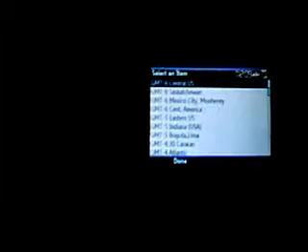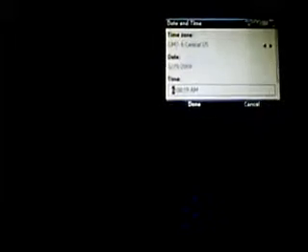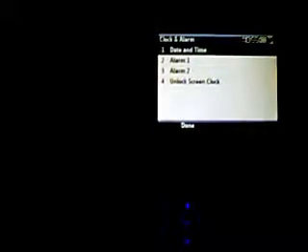First thing that has to be done is we need to change the date. Because it is a cooked ROM, it's got a default date that it starts with, and that's September 21st, at noon. So let's go in and change the date, and we're going to make this the right time zone here, and we're going to put in the correct date. And I apologize for the video quality, not much I can do about that. I'm not a videophile, and I don't have all the cool little tools. So we've got the right date in there.